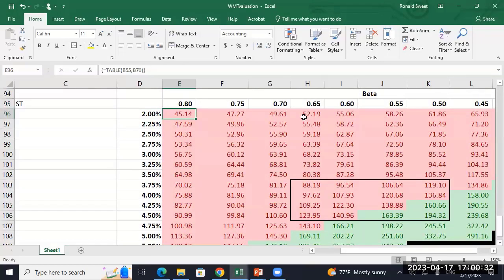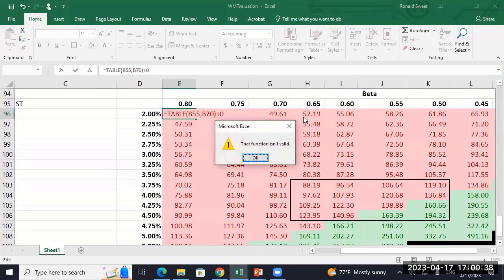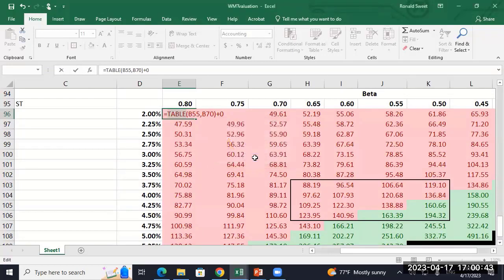You don't have to do it, because the horrible thing about this is if you hit edit and try to change anything, it's going to give you an error message because it's a table. So yeah, now I can't get out without hitting escape. See, it's like Bill Gates versus Zoom. They're both against me. So you don't have to use a data table. I don't like it because of that one thing.